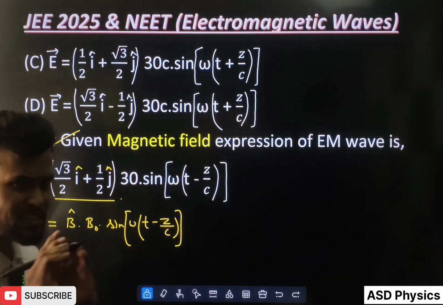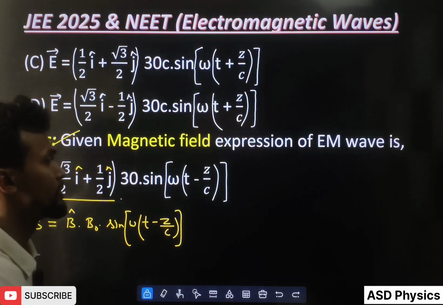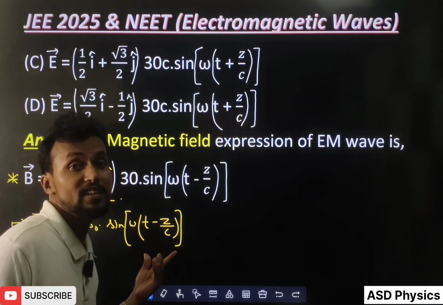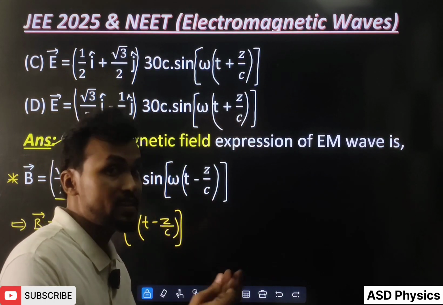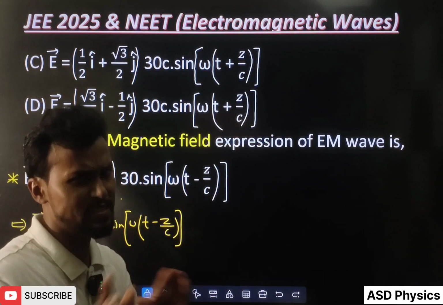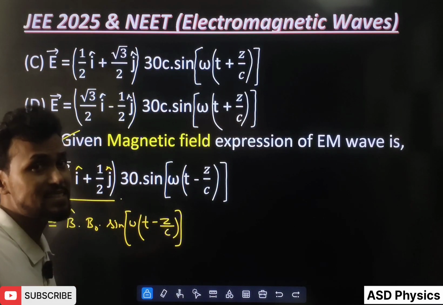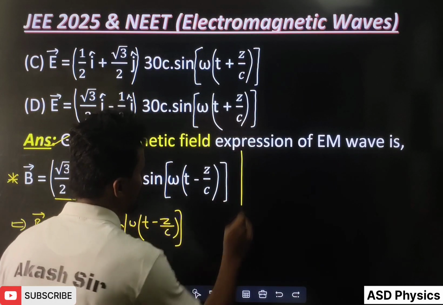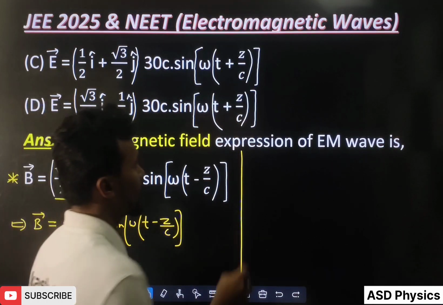Okay, so phase is not a problem. Remember that here when we are going to calculate the electric field, whatever is the instantaneous phase of the magnetic field, same will be for the electric field also, because they will be in the same phase. The main thing arises for the direction and the amplitude here. So first one we are going to see here the amplitude.